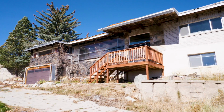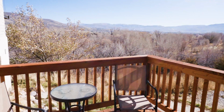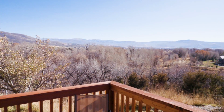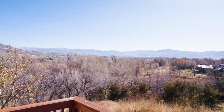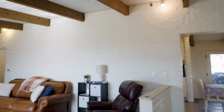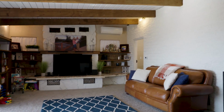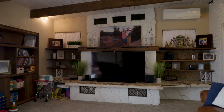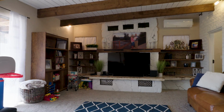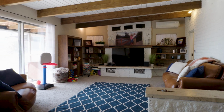Yes, this is a very unique home. A little bit older than a lot of the stuff you'll find around here, but this lot in particular has so many offerings. I mean, you get views of the whole Heber Valley, all Deer Creek Reservoir, and even Mount Timpanogos off of this property. Yeah, and headed inside, it looks like they got some nice exposed beam, very classy. Yes, very classy house, and this is 4 bedrooms, 2 baths, just over 3,600 square feet.